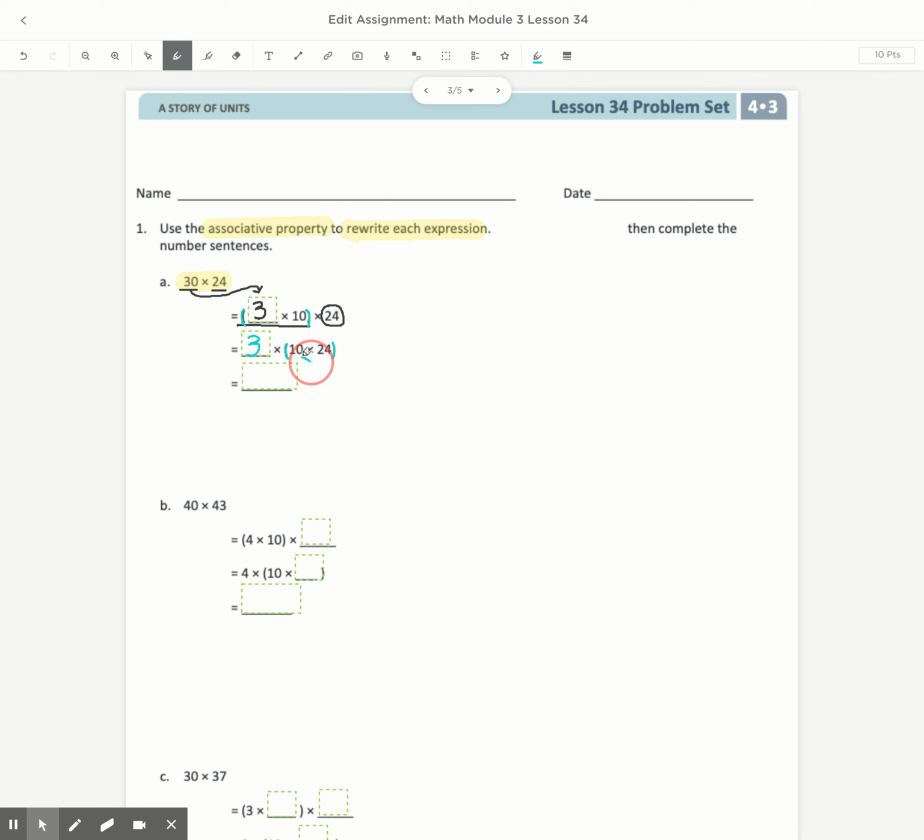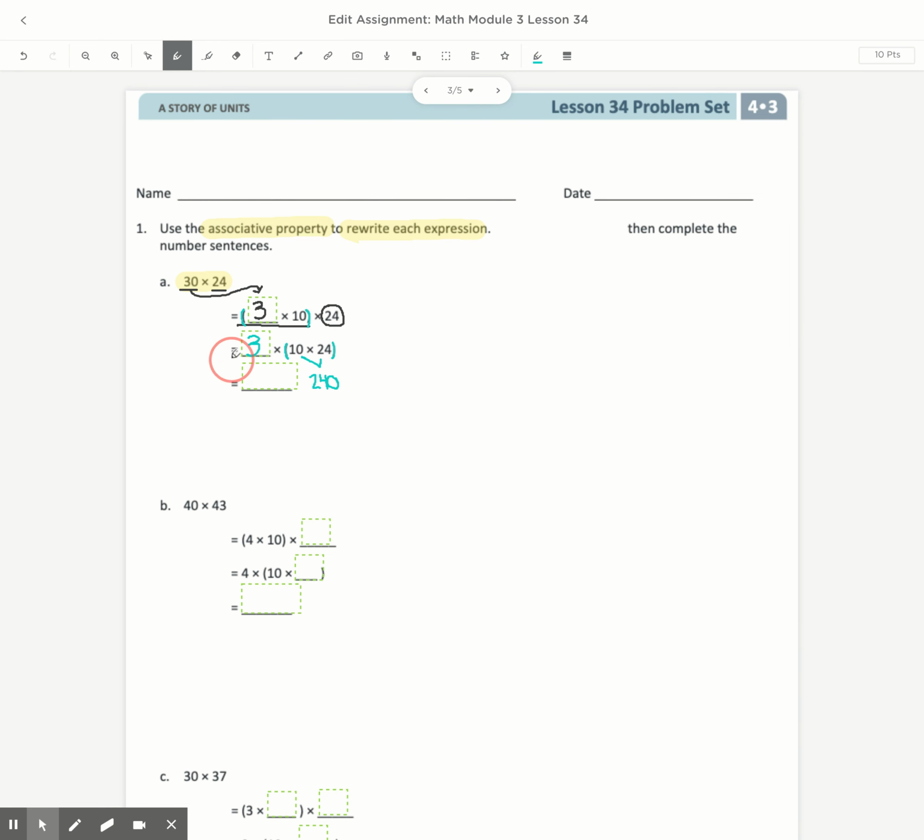So now we can do 10 times 24 first. The parentheses are around that expression, and remember, parentheses mean, hey, do this part first. So I have 10 times 24, and I know that I can just ignore that 0 for a second, do 1 times 24. Well, that's equal to 24. But I can't ignore that 0 forever, so I'm going to cross out that line and add my 0 to the end there, so 240.